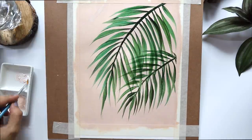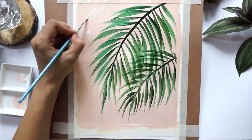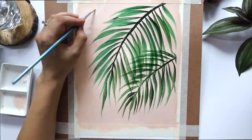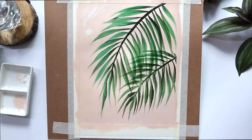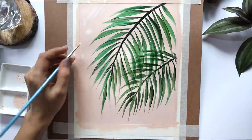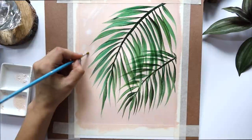At this stage, the painting is almost done, but then I also wanted to add some shadows and light falling on the wall. Basically, I wanted to show that this is in front of the wall, so some sort of light falling on the wall, and at the same time, the reflection of this beautiful palm leaf falling on this particular wall. For that, I first added some sun rays there. For that, I'm just lightening down the background color by adding some more white to it.